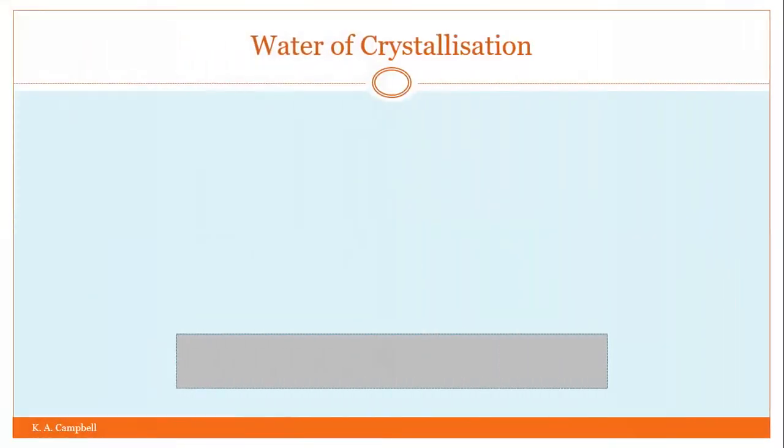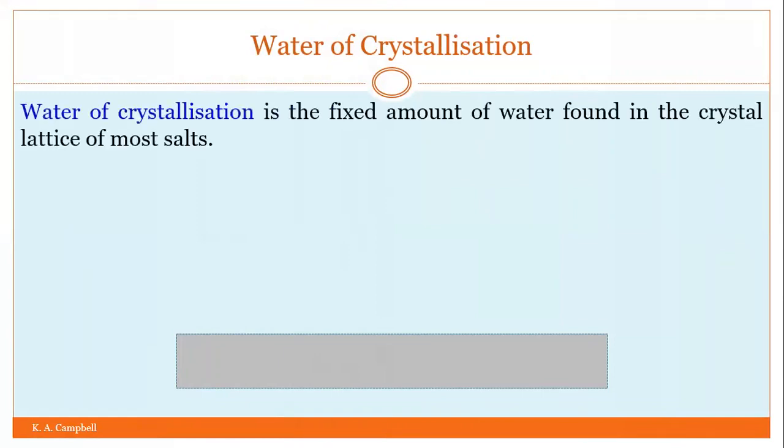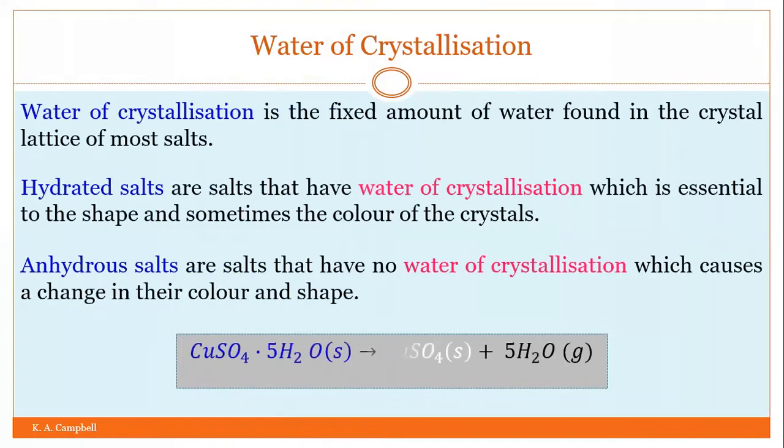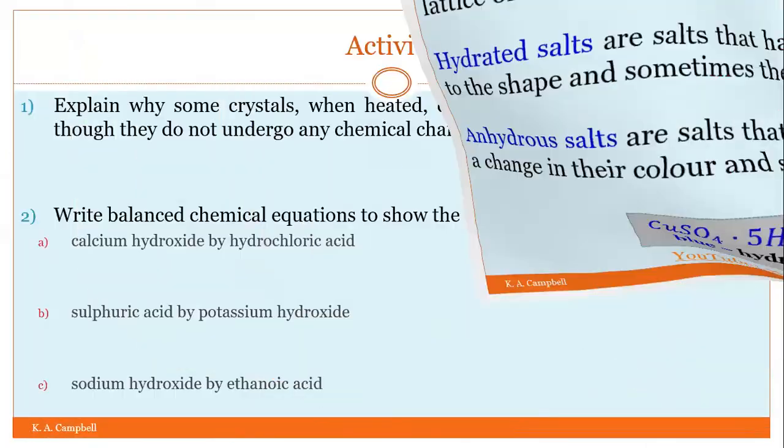You have salts which contain water of crystallization, and you have anhydrous salts. The salts which contain water of crystallization, the biggest thing about them is that you're going to see them with a dot XH2O. In this case, it's copper sulfate dot 5H2O, 5 moles of water. This water is water of crystallization. Anhydrous means it does not contain any water. All right. So there, that's that bit.